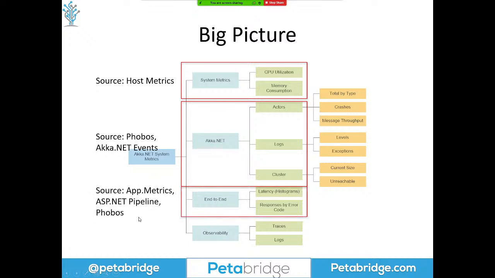Finally, we want to take a look at our end-to-end metrics. These are the ones that help us understand how we're impacting our end users. In particular, the one we really want to keep an eye on is our latency. When latency goes up, that tends to be an indication that either we are running out of some resource or there's a bottleneck that's formed somewhere inside the system. Bottlenecks are a harder problem to solve than resource constraints because typically that means there's an engineering problem. But nevertheless, we want to keep an eye on that.